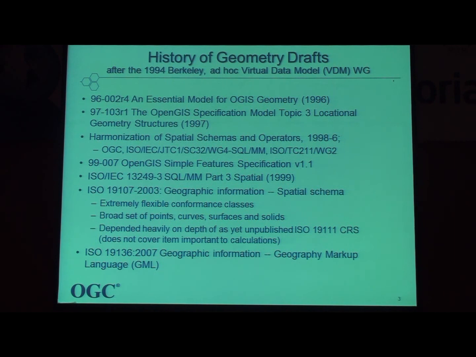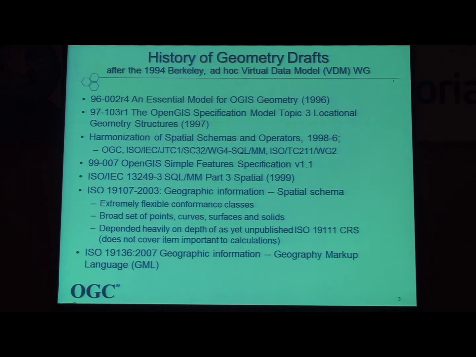And just to help Carl on his history, OpenGIS Simple Feature Specification version 1.1 was published January 1st, 1999. So you were almost right. I was almost right. Yeah. I was surprised. I didn't know anybody would be awake on January 1st. It must have been a slow year. I guess we were preparing for the millennium, which was next year.